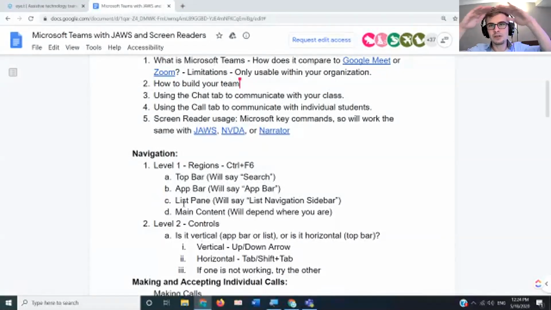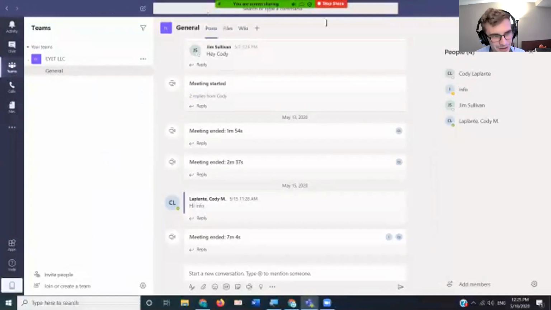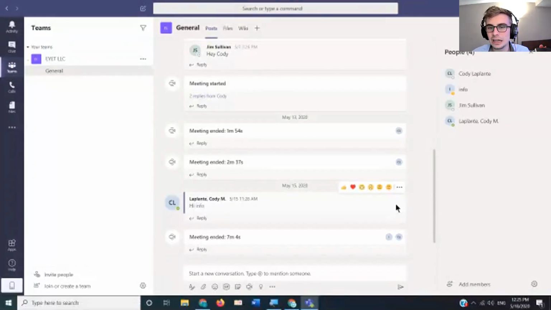So we're going to have our level 1, which is that big plane. It's going to take us to the main areas, the main hubs of the program, all right? What are our main hubs? I mean, the top bar, the side, the app bar, the list, the main content, right? Those are our main hubs that we're going to go to. That's that big plane going to Chicago. And then once we're at that hub, once we're close by, whatever we need to go to, then we're going to move down to level 2. We're going to get on that small plane, right? And we're going to go in bit by bit to wherever we need to go, okay? So think about that as we go through this process. Think about our level 1, right? That big plane going to Chicago, and then our level 2, that small plane going to South Bend, okay?